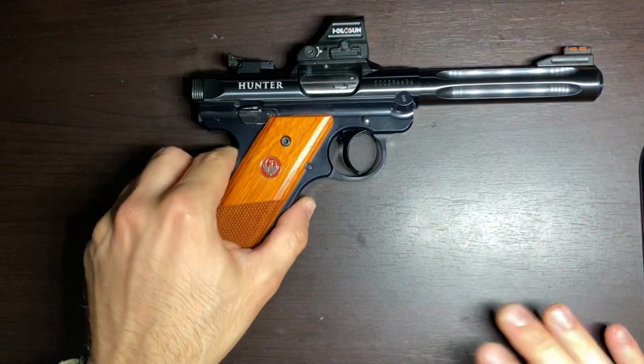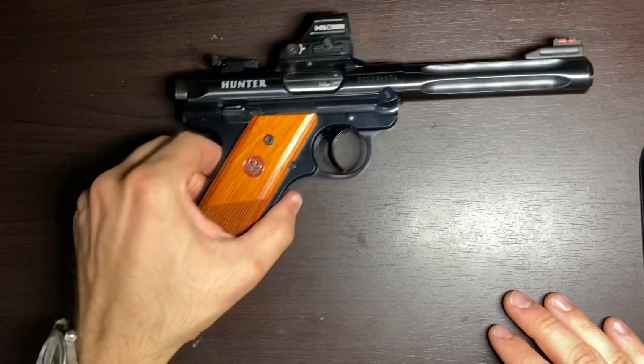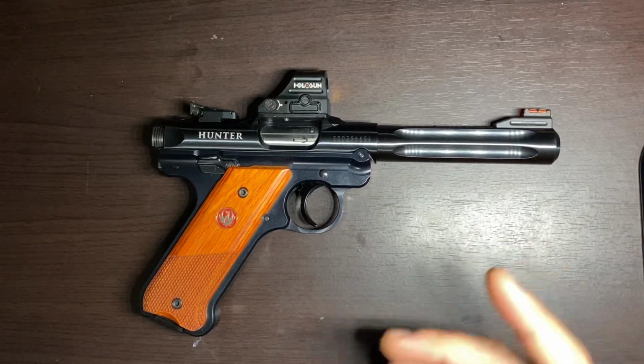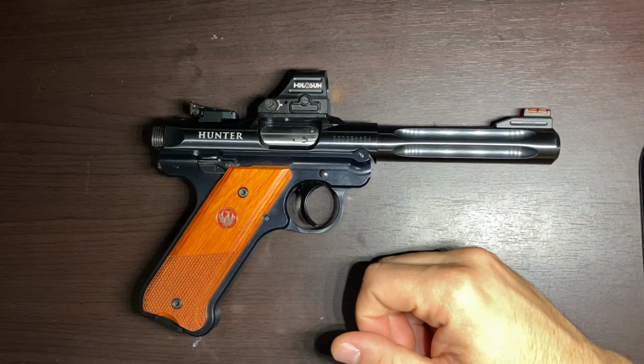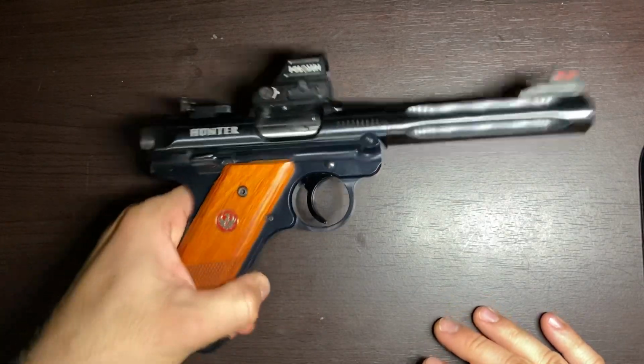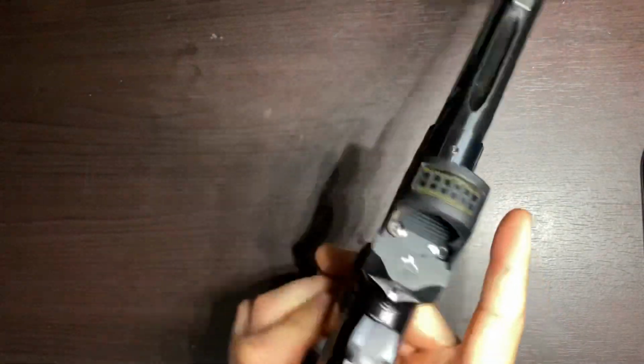So yeah, really impressed with the performance of this gun. Super accurate. It's going to be way more accurate than I'll ever be, that's for sure. And Ruger really did a good job with this one. I have a few Ruger products. I have the Ruger Mini-14, the Ruger 10/22, and this. And I've only ever had an issue with the Mini-14. I sent it into Ruger and they fixed the problem immediately. So I love Ruger as a company, and they definitely impressed me with this firearm.